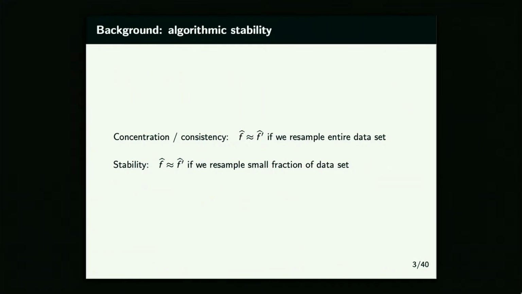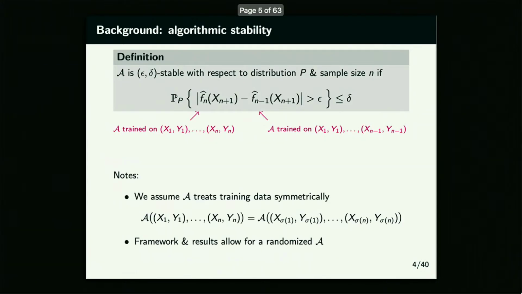And so we might think something weaker is happening, which is, well, I can't resample the entire data, but maybe I could resample a small fraction of the data, and with high probability, the fitted model would not jump around too much when I do that. And it's this last, weakest goal that's what we mean when we talk about algorithmic stability. There are quite a few definitions of algorithmic stability in the literature. In the interest of time, I'm not going to try to survey them. I've just pulled out the one that's most relevant to the way in which we are analyzing the problem, but this is just one of many.